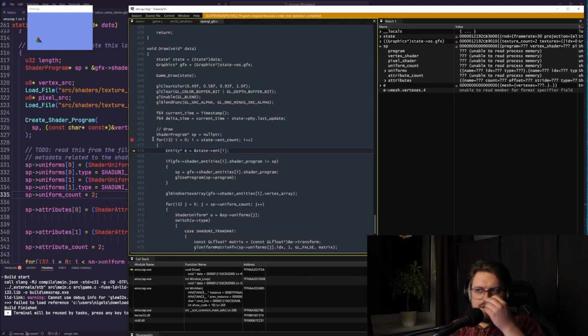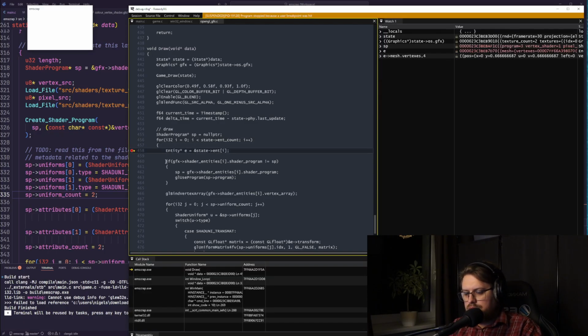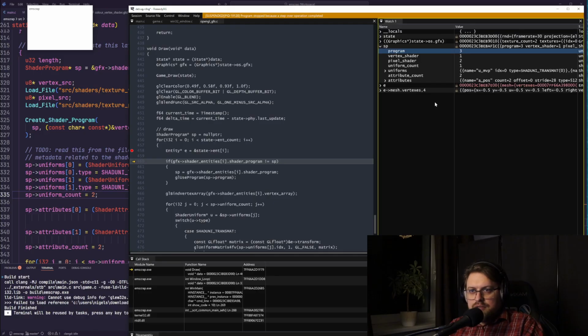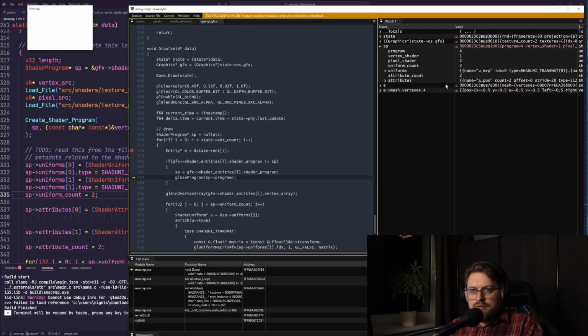Then the next entity. Oh wait. The shader program is different. Right now it's 3. It's the wrong one. It's updating to 4. We use this program. We bind the new array.